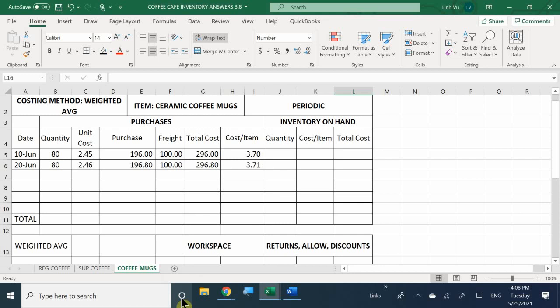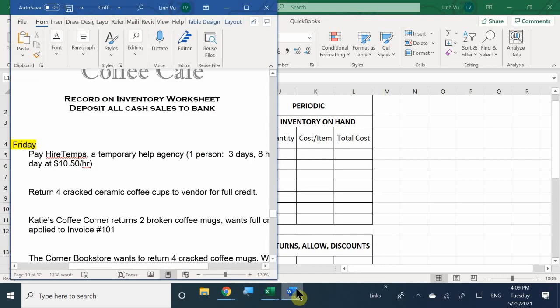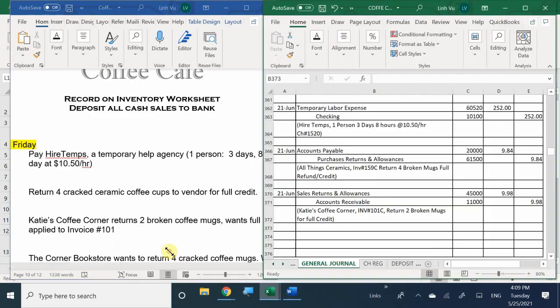So in that case, even if someone went down into the physical basement and took a physical count, they wouldn't see that cup at all. Why would you keep a broken mug in your inventory? Why would you keep it down in the basement? You might as well just throw it away. So if someone were to go ahead and count them, they're only going to see whatever's still good and still solid. So there's nothing that we have to do to inventory. We are done and complete with this transaction.